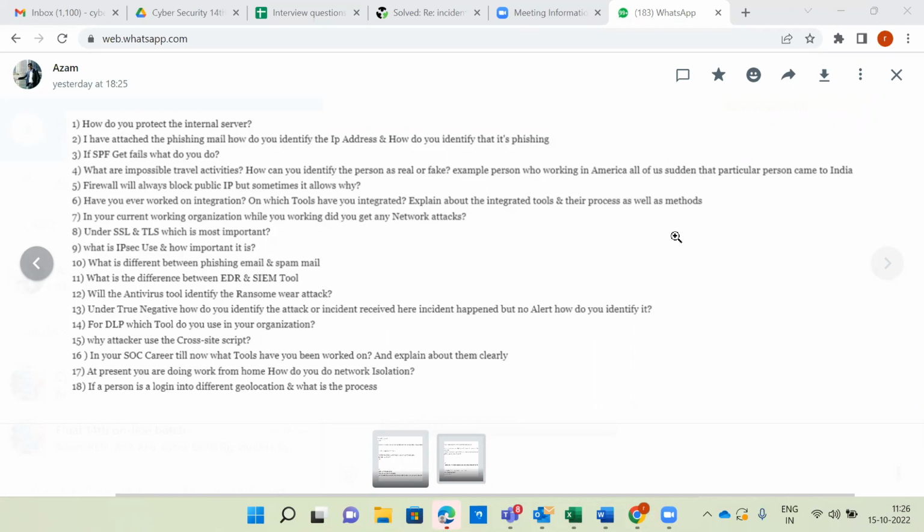Whatever job you are applying for, a couple of guys I have seen, which company they are applying to and which company shortlisted them for the interview, they are also not sure. But they will attend the interview. I used to ask, which company did you attend the interview for? I'm not sure. Those types of guys are also there.